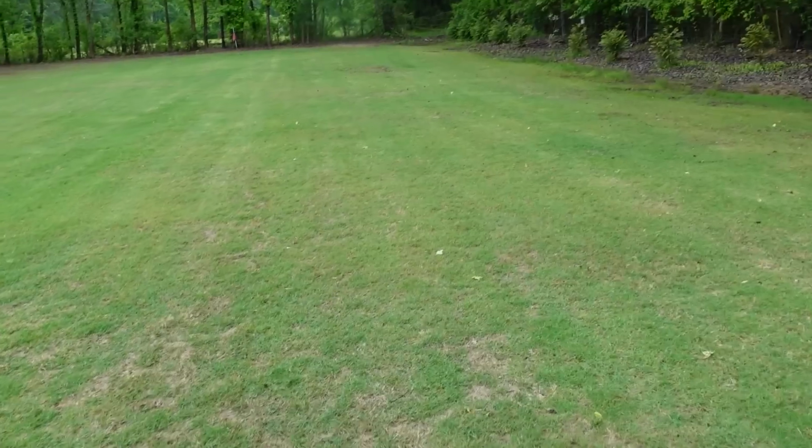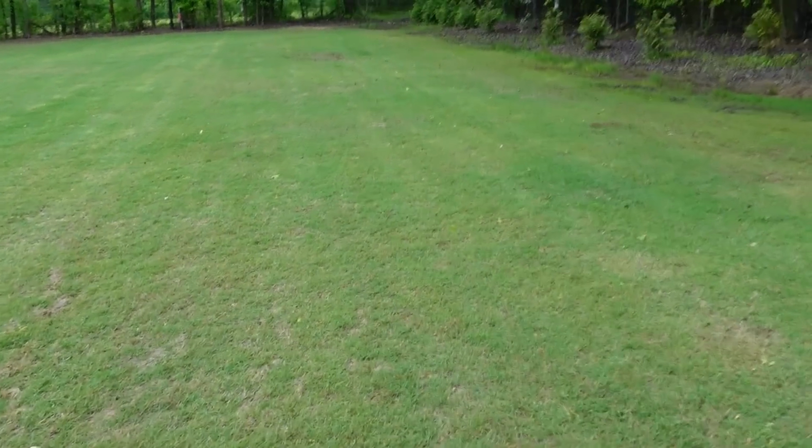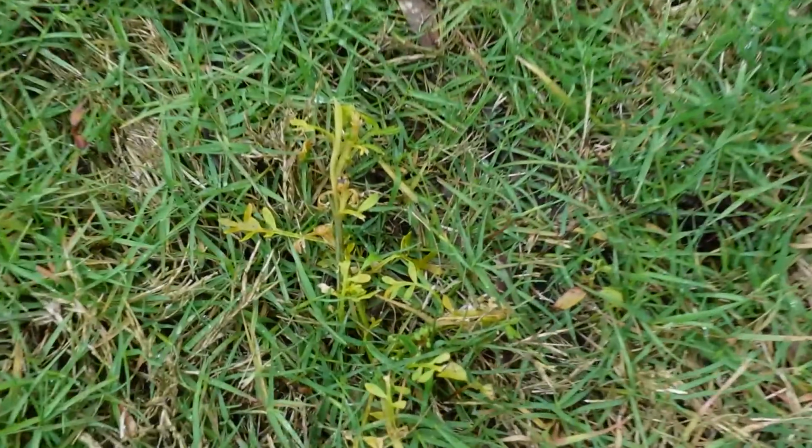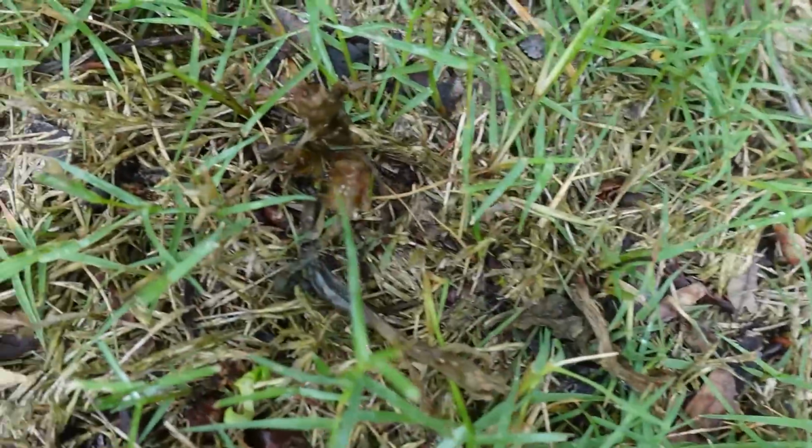So from a distance, you get this look, and it won't be long and it'll be cleaned up. So I'm going to walk over here and show the original section that we sprayed so we can see how those are looking. It's been a little bit longer period of time. You can see what's happened because it's been longer than the ones I showed you just a while ago. And you can even see some extreme examples.